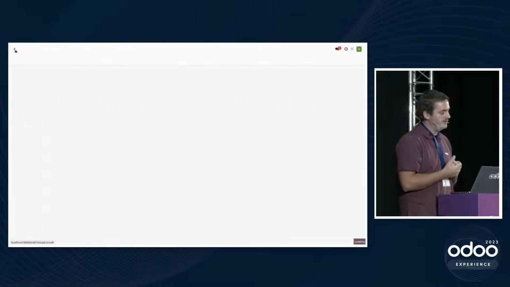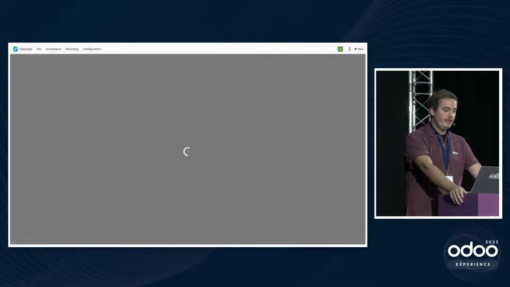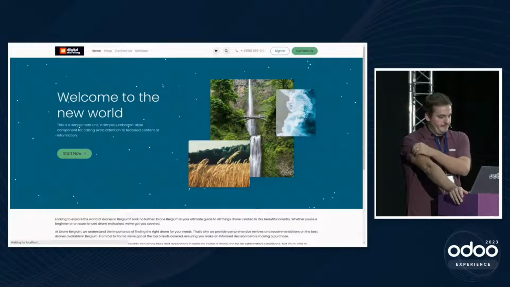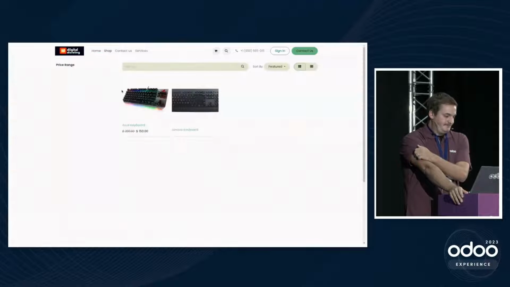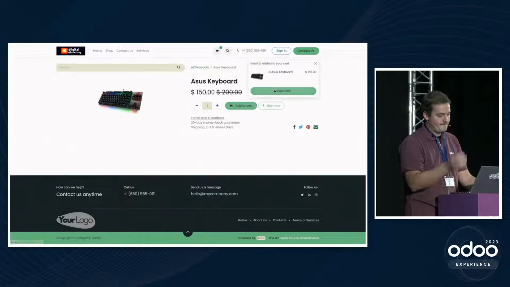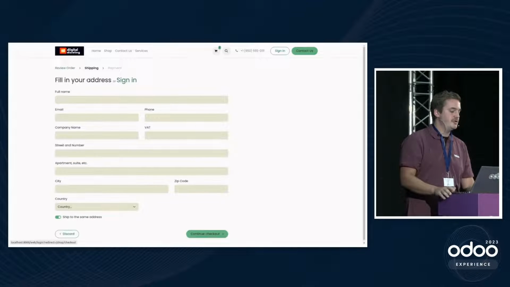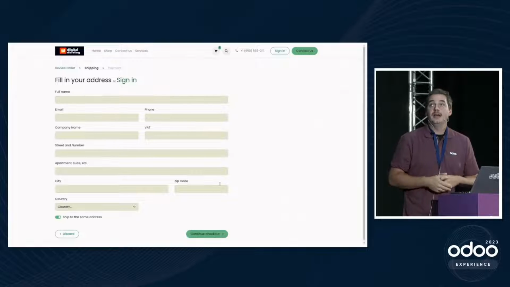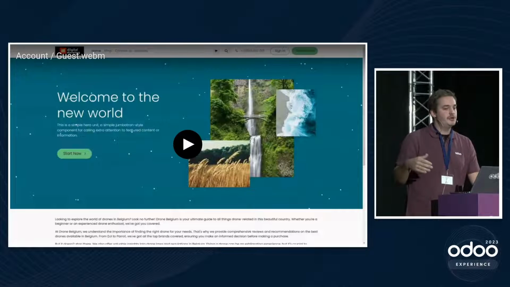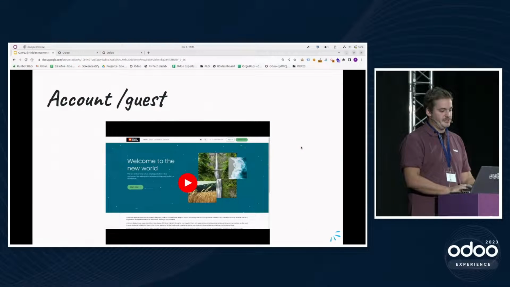I'm going to show you the optional. So I go to the website, I disconnect, and I add to my basket. See here, I check out, and you see I have the choice: either I fill in my address, or I sign in. I can choose. And the third, I don't show it, but they don't ask you to sign in. You can just enter all your information to check out.